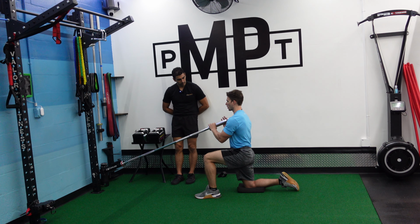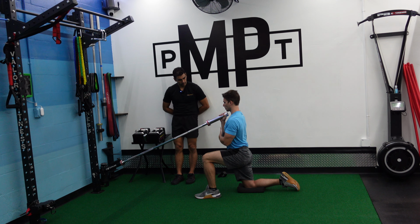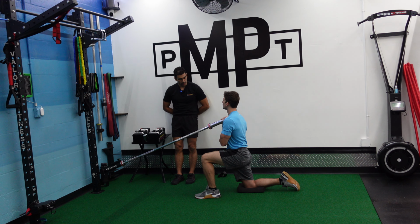As you pick the bar up, this is where you're going to engage that lat. So retracting that shoulder blade, pulling it down, and as you go forward, you're going to go forward with the weight. So you're not just going to press straight up, you're going to press up and go forward with the weight, and then back down. Yep. Okay, you finished? Yes.